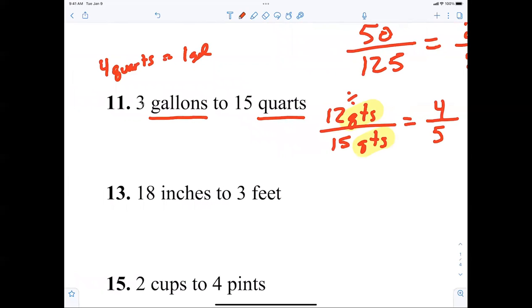If you have 3 gallons and each gallon contains 4 quarts, does that make any sense yet? No, it doesn't. Here's 1 gallon. Do you agree? Here's another gallon. Do you agree? Here's another gallon. Each gallon has 4 quarts in here. That's what you have to do. Draw it out if you're not sure about something. But sometimes you're going to multiply, sometimes you're going to divide.